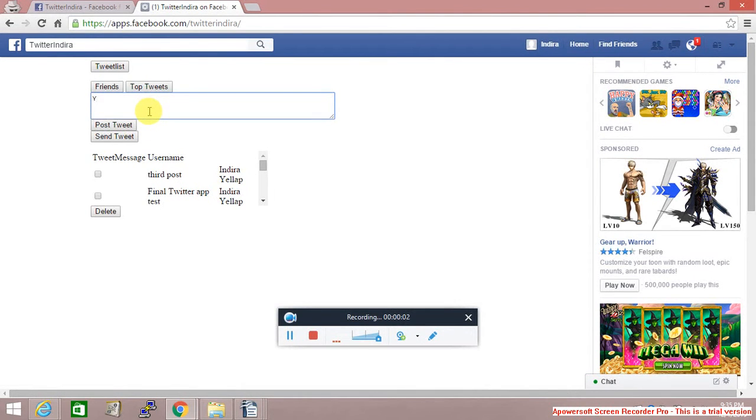So when I write a tweet message like YouTube message, and click on post a tweet, which is a submit button that I've created, it gets posted. This is a text area in which I can write any status message. I did not limit the number of characters in it.